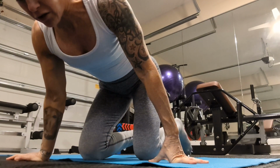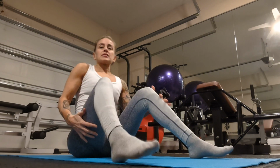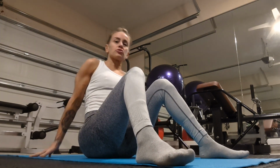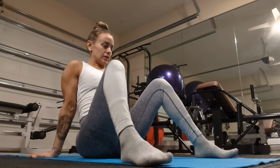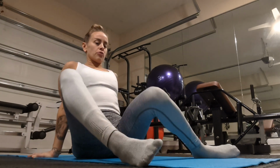Come down onto your seat, onto your bum, and let the feet separate, knees are bent. So bring the hands right down behind you. Fingers can turn around. And then what we'll do is we'll sit up nice and tall, feet are separated outside of hip and shoulder distance. And we'll let the knees fall here over to the right.